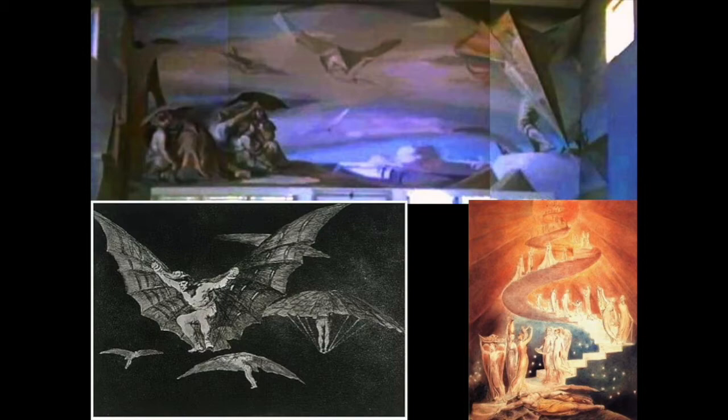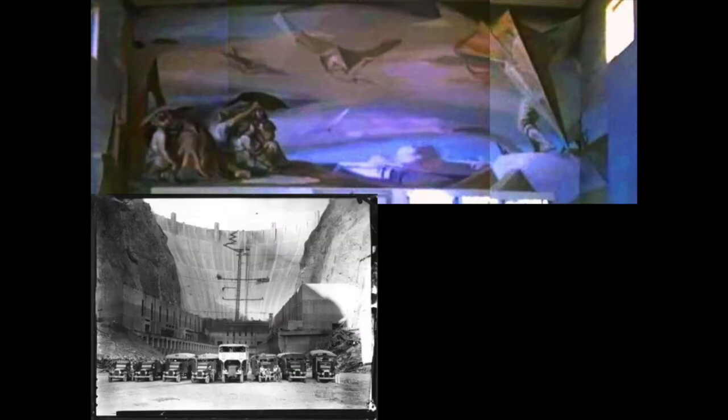Since we don't know the actual title of the mural, we might look for clues in the Los Angeles scene at the time it was painted. In 1931, during the bleakest days of the Great Depression, the perpetually optimistic voters of the Los Angeles area approved the expenditure of an extraordinary $220 million to bring water and cheap electrical power from the Hoover Dam in Colorado to supply the anticipated needs of the LA Basin.